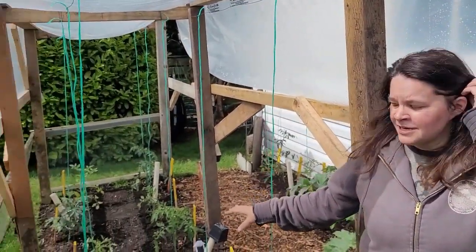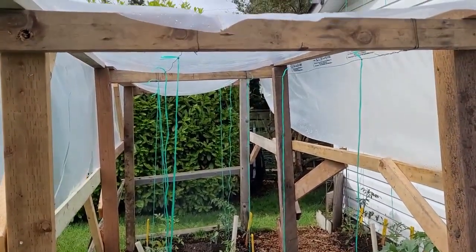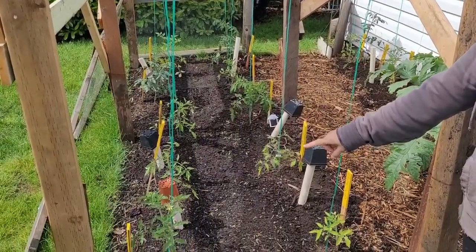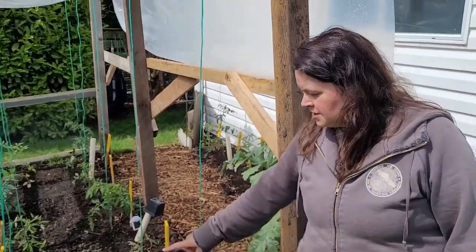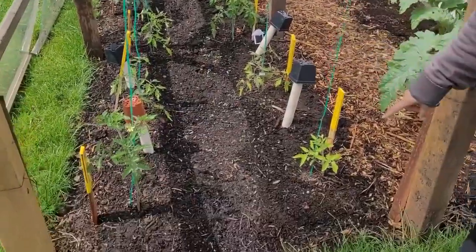We're over here in the Plant of Heaven tomato area. Jason added the plastic tarp, which came down a little bit in the rain, but it's still okay now. And tomatoes have not grown that much, but they have started to make more blooms, and they look good. And they're not dead yet. Not dead yet, and some of the seeds that I put in are coming up, so basil and marigolds.